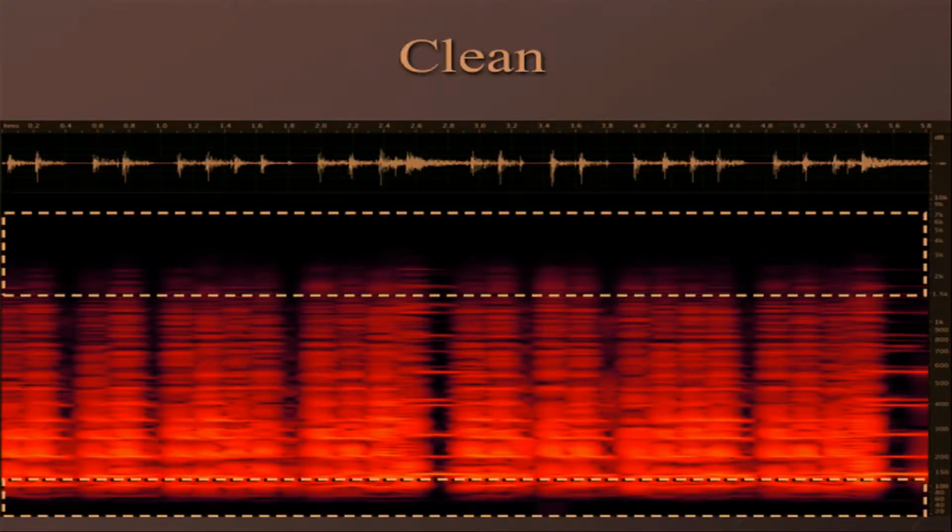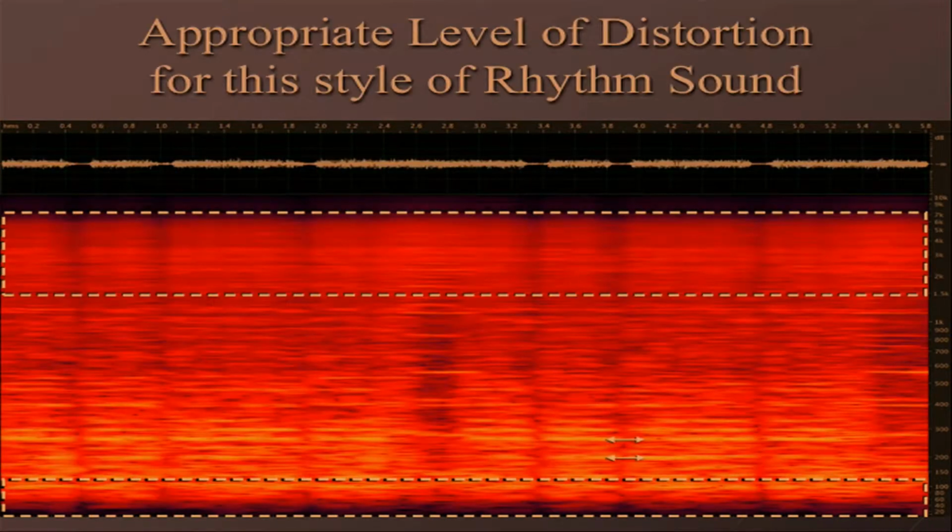And very, very briefly, this is what distortion does to an electric guitar. This is an FFT, a fast Fourier transform, so a visualization of what distortion does to a clean electric guitar sound. I've highlighted 2 regions here. One, the lows from about 20 cycles up to about 120 cycles, then 1.5 to 7. This is a clean DI, that's the signal coming out of a guitar without distortion. And this is what distortion does to the guitar sound.